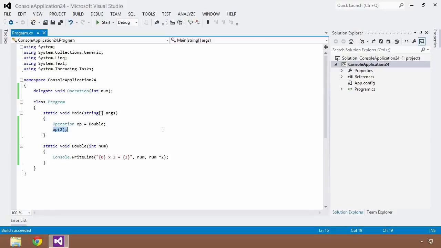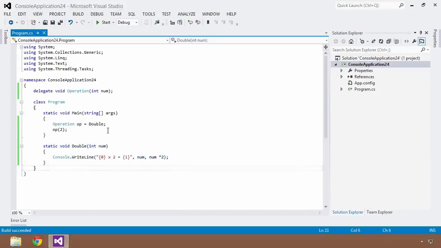So in C# 2.0, Microsoft gave us the concept of anonymous methods, and really what anonymous methods allowed us to do was to be able to write these delegate methods, these expressions, in line. So we didn't have to name them, which is really where the concept or the thought of anonymous comes from, where in this case we're naming this method, we're calling it double, and then we're assigning it to our delegate operation. Anonymous methods allow us to skip this whole named declaration of this method and merely write the concept of this expression in line. So let's take a look and see how we do that.